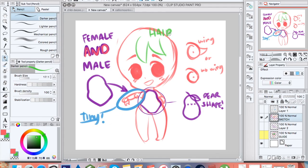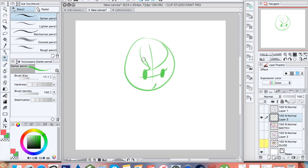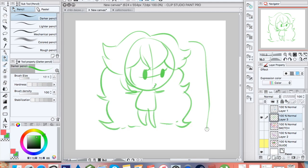So now let's talk about hair. I think hair is super important for a chibi, because hair is actually one of my favorite parts to do. When I draw the hair, I'm gonna draw a little rough sketch of what I mean. I like to really dramatize it. So here's a little rough sketch of Princess Peach. I have drawn an actual chibi of Princess Peach, so I'll show you what I mean.